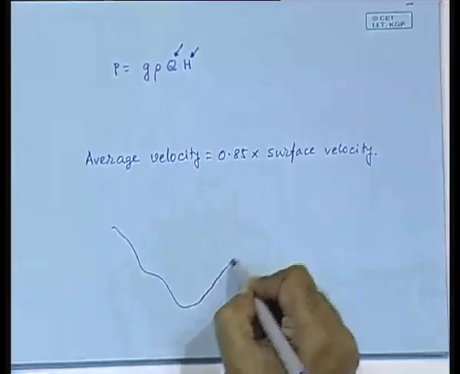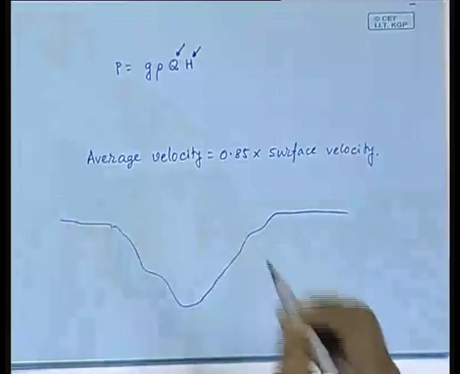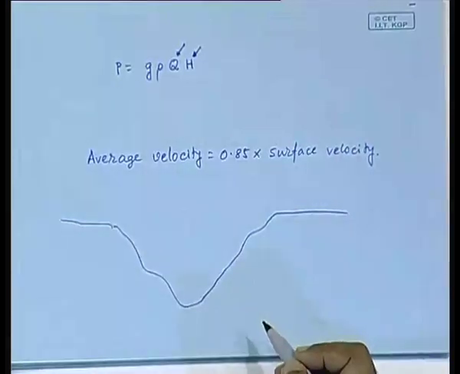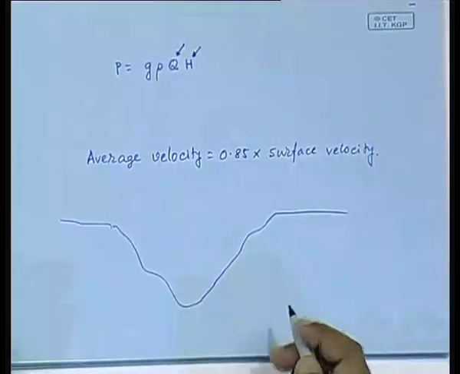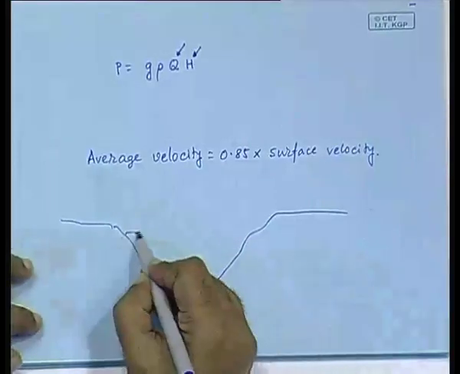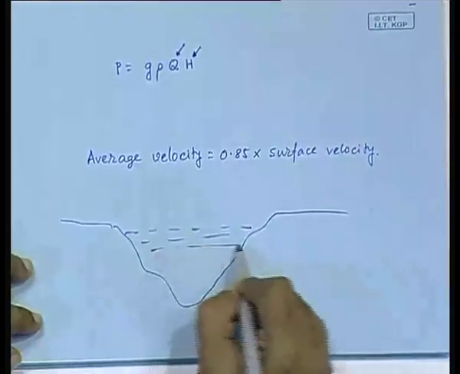So, in addition to that, you need what? The area. How do you estimate the area? That is after all a stream. How do you estimate the area? Say, suppose you have got a stream something like this. If you look at the cross section, it is something like this. How do you estimate the area? You have got the river. So, here is the water.